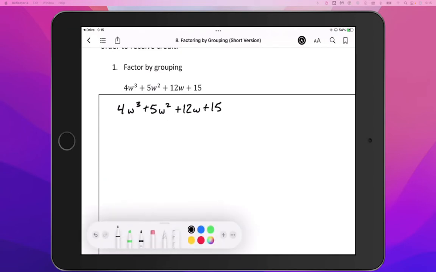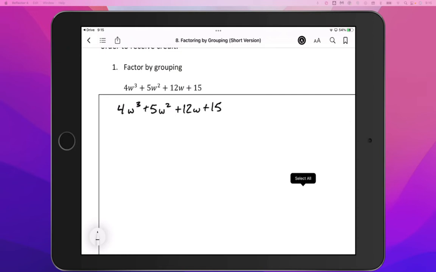And then factoring by grouping, recognize that we could rearrange these things however we wanted to, because addition is commutative. Like 3 plus 2 plus 1 is going to give me 6, and 1 plus 3 plus 2 is also going to give me 6. So I can arrange these things in whatever order I want as long as it's addition. And so one of the little tricks to factoring by grouping is trying to put things next to each other that have a lot of common factors.